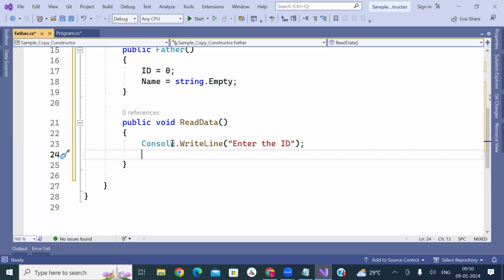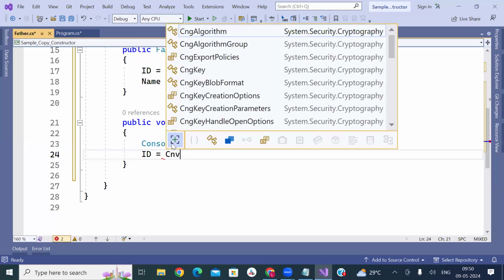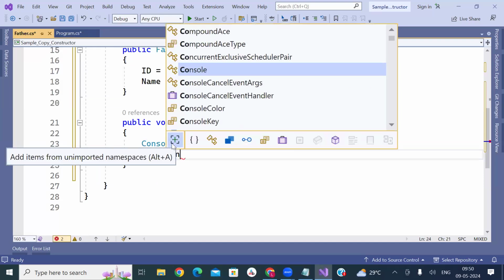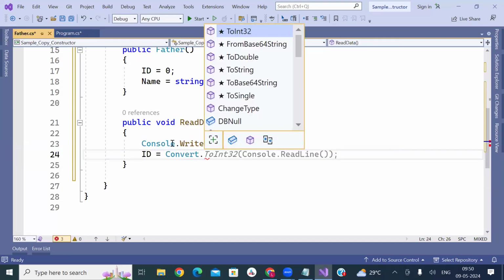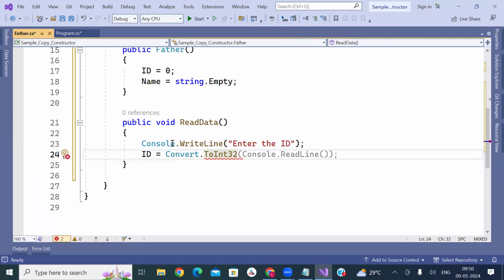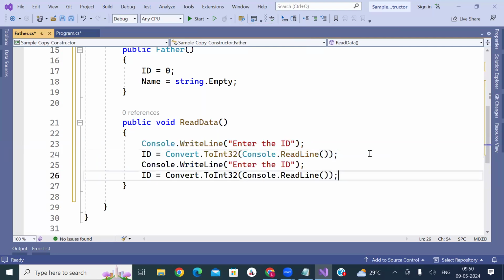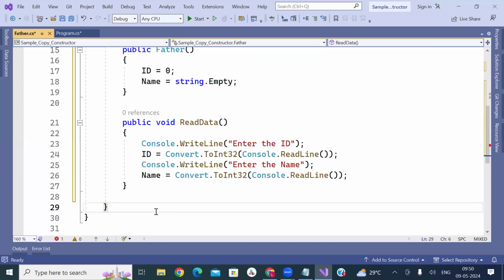ID equal to Convert.ToInt32 of Console.ReadLine. Same way, copy this. I'm going to use enter the name. Here I'm going to use name. Clear? But I don't need this one.